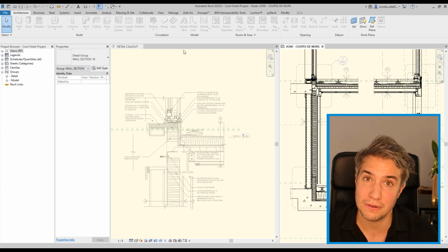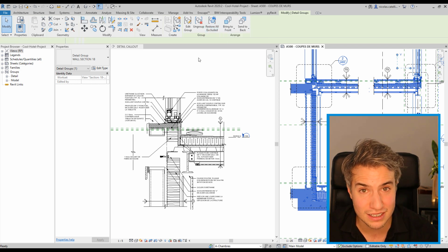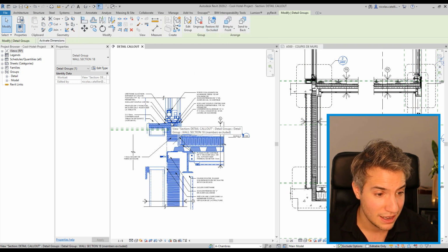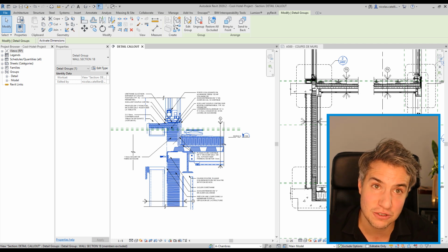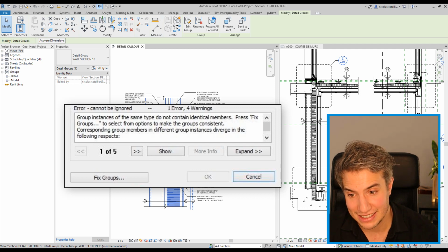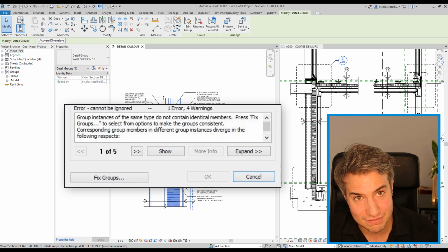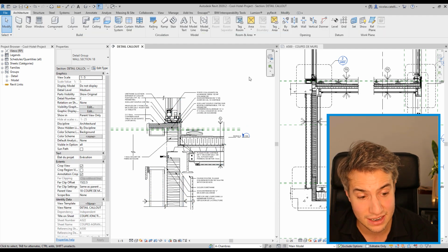Groups are pretty buggy in Revit, especially complicated groups with lots of elements inside them. Elements would start to move around, groups would be inconsistent, you would get warnings like this, and it was just a bad situation.